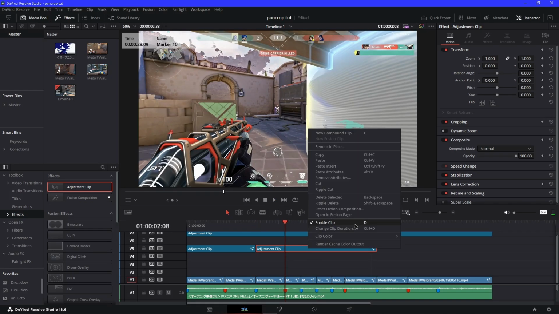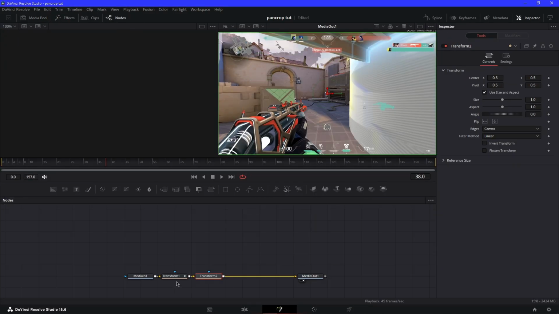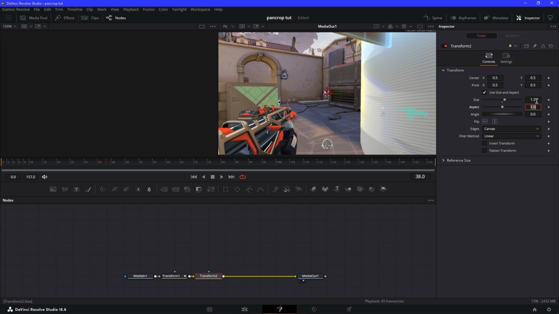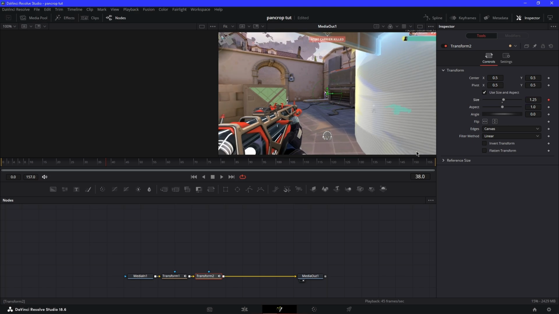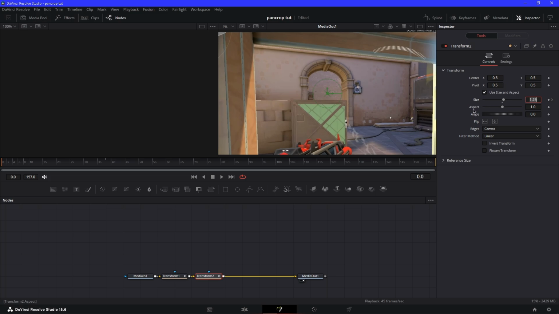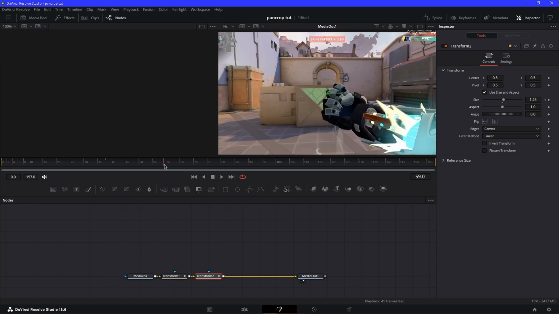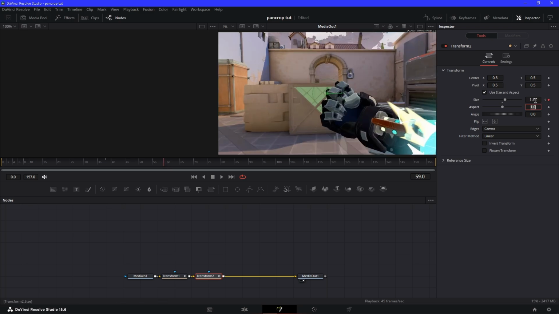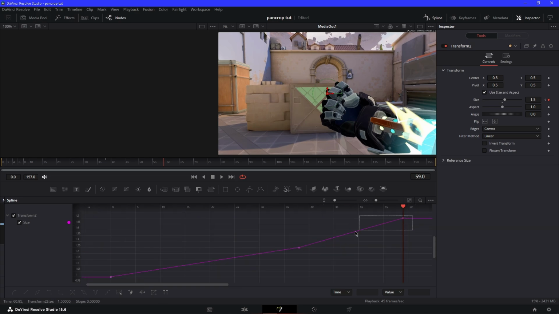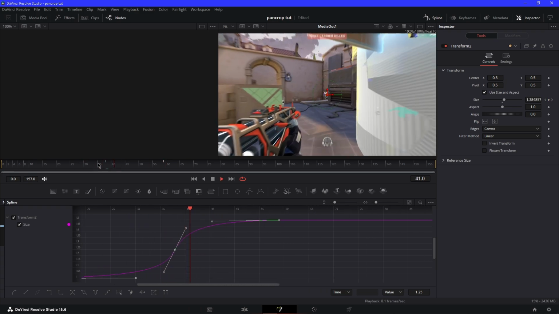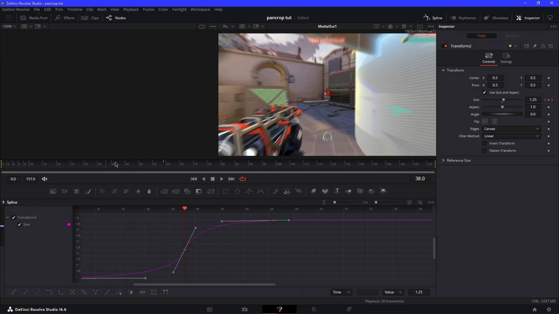So now let's go back into fusion. Add a transform, make sure it's on this kill again, and then transform 1.5 or 1.25. Let's do 1.25. We're gonna do another zoom in. So first frame 1, and go find where your clip cuts, that one frame. You can put 1.5. Then for spline, same graph as before. So what you want to do, something like this. A little quick zoom in.